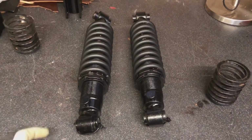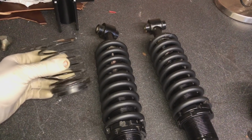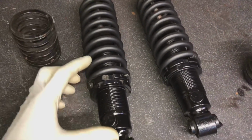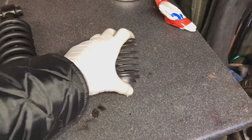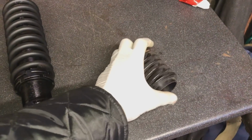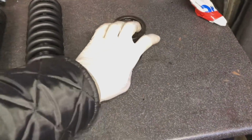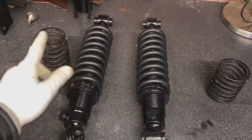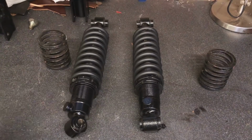Right, so the rear shocks are ready to go on as well now. You can see they're looking good. I have got helper springs as well for these if I do need them, but I'm not sure that I will because I've got loads of adjustment in here. They look better without them, and also, these don't really do anything. They've got no spring weight to them at all. And you can see here they literally just compress into like a solid sort of bump, and I don't really want that. And they didn't rattle about on the last car I had them on, so probably just gonna leave them without the retainers on it. So we're going to get these on the car as well now, get that rear end cleaned right up.